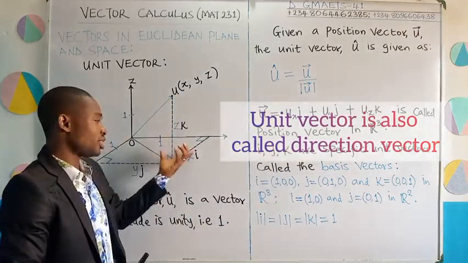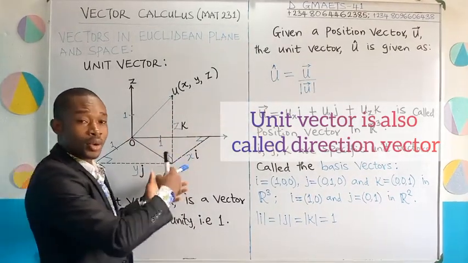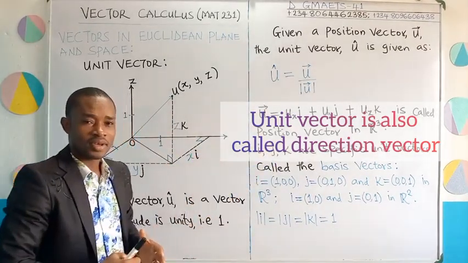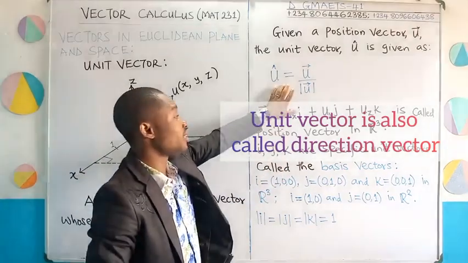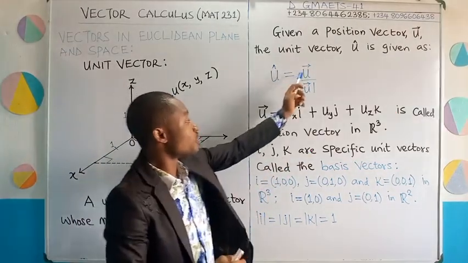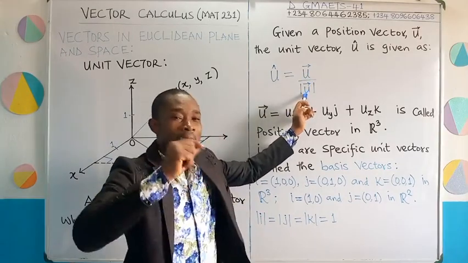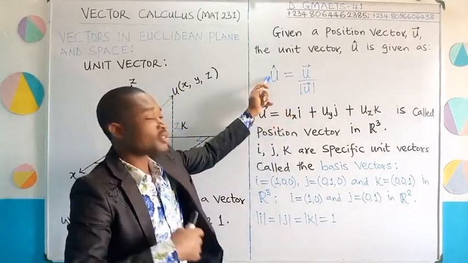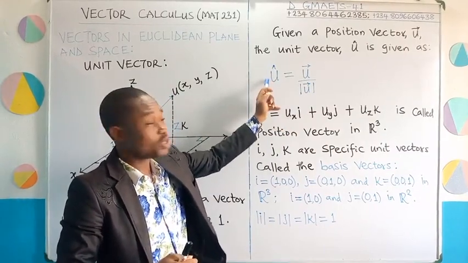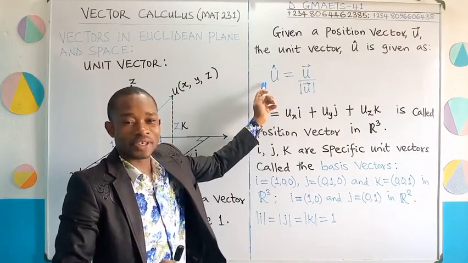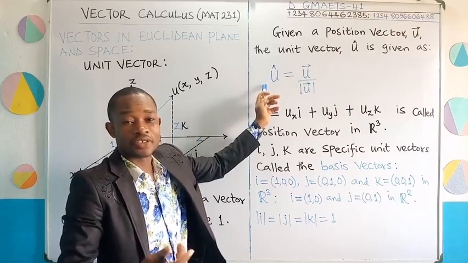You see, when I was mentioning i, j, k here, I told you this goes in the direction of so-so axis. So unit vector is also known as what? Direction vector. And then mathematically, it's equal to the position vector divided by the magnitude of the position vector. There's a symbol I've chosen to use for unit vector, cap U. Cap U, is that okay? Although you don't need to bother yourself pronouncing the cap. It's not necessary, it's just a symbol.